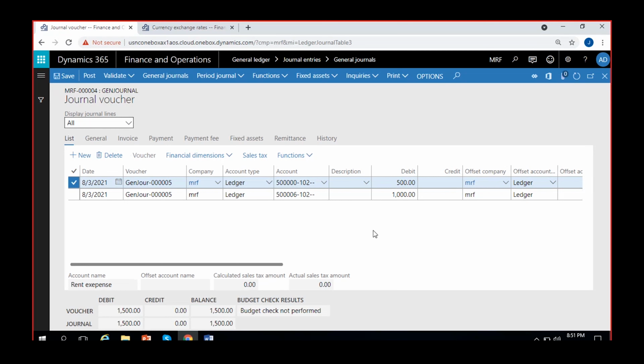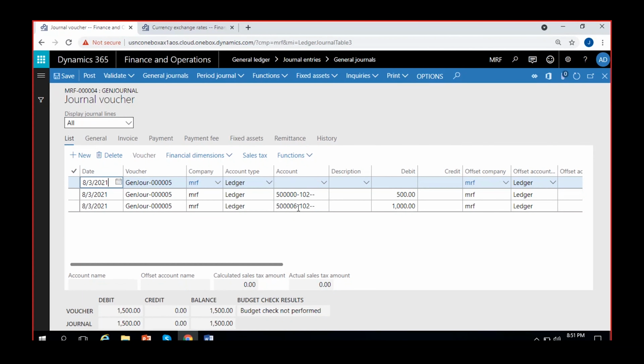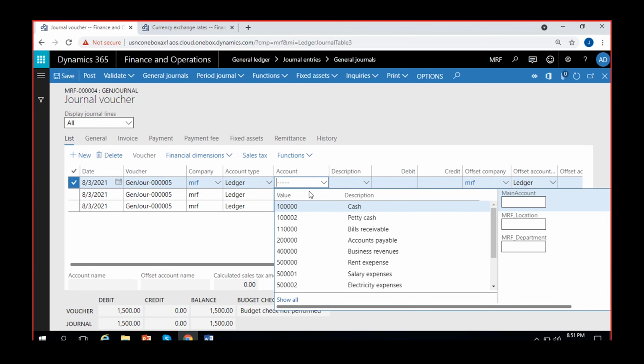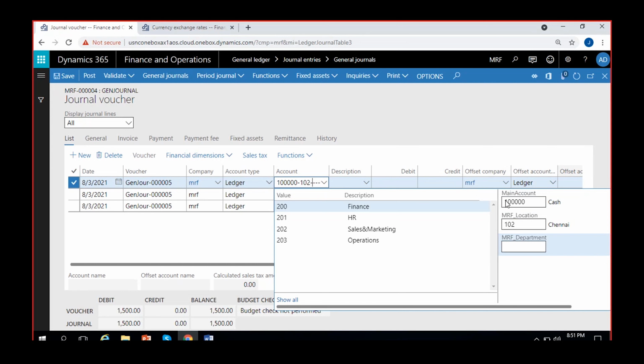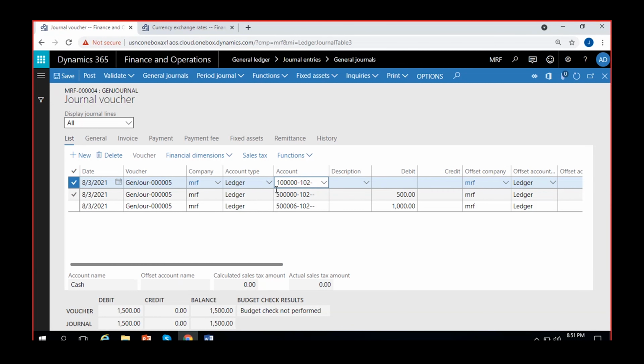For that I can create a new line, the third line. In the third line I can select the cash account. You don't have to select the cash account in the offset account; you can directly select the cash account in this account field and give the credit amount here as 1500.